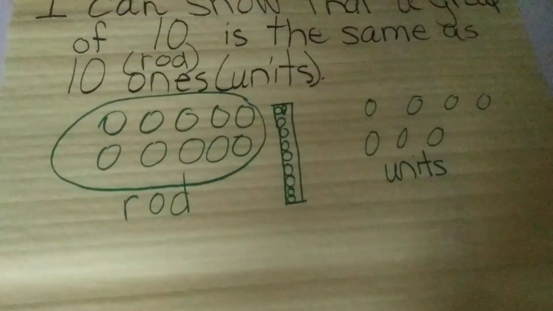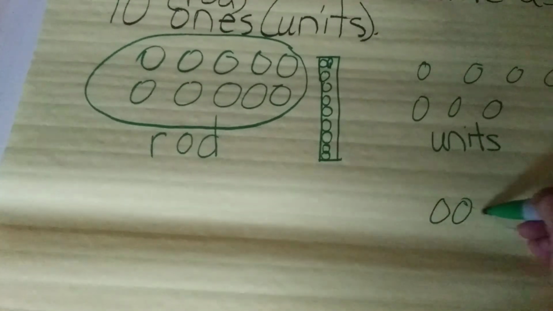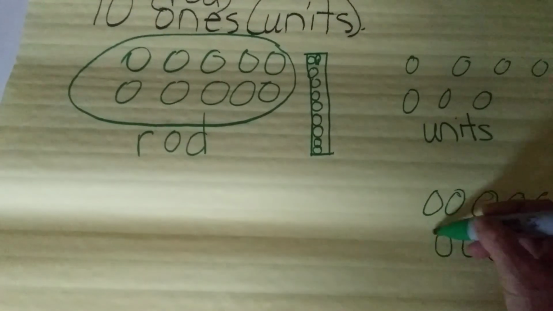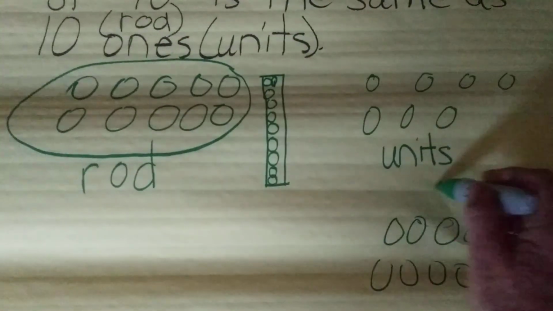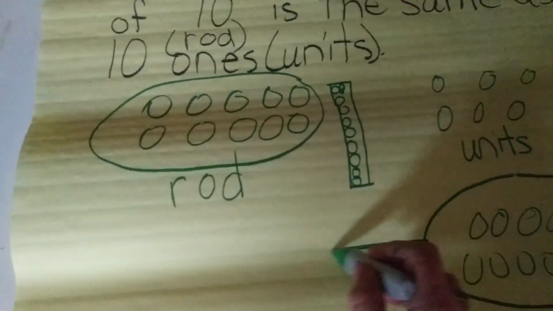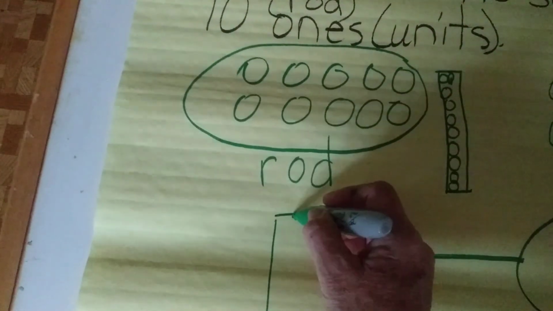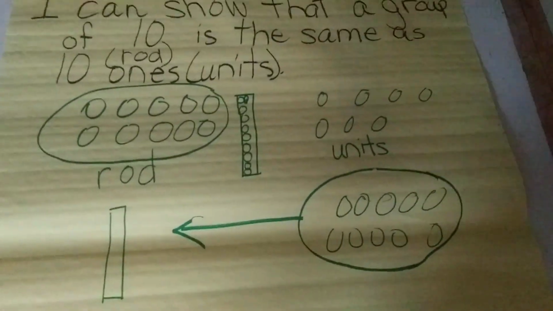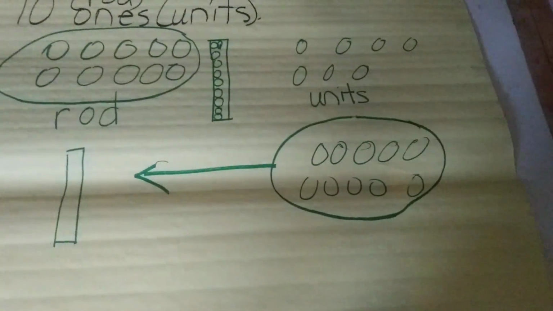We're going to review today that if I have units over here and I have at least 10, 6, 7, 8, 9, 10, I can group those together and make one set of 10. And I'm just going to draw a rod like this without having to draw all the units in it. You'll recall that one set of 10 equals one rod.